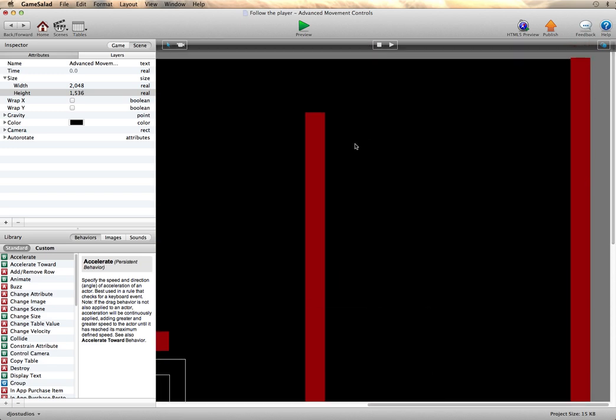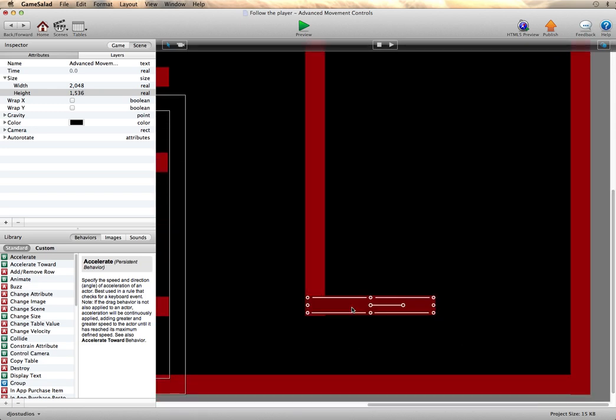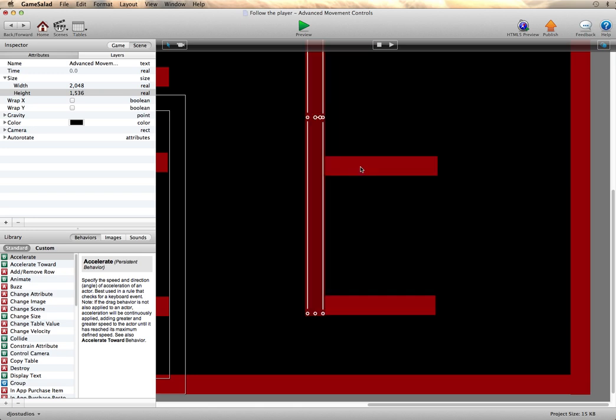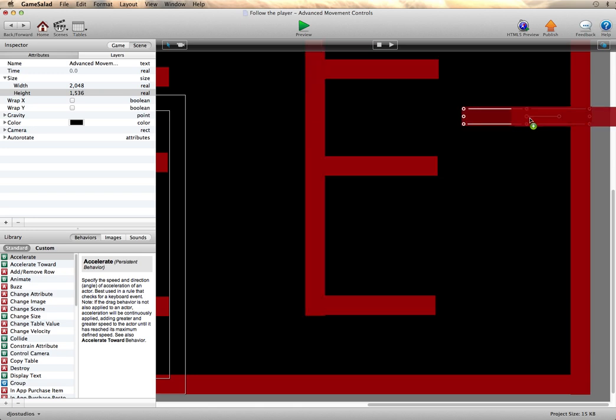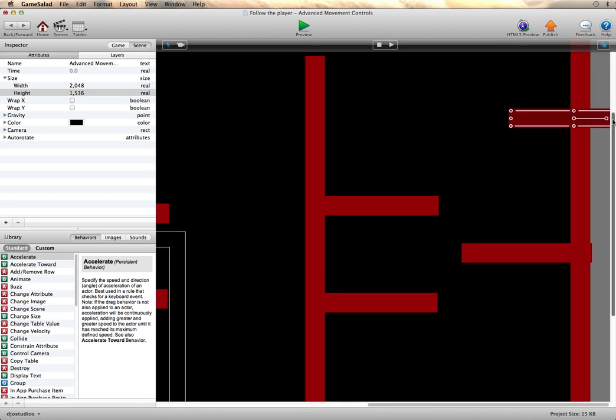Maybe a way out at the top. Anyway, you can make anything you want as far as a maze-like situation. Oftentimes it may require some fine-tuning to go along with the force of your jumps, but I think we're good to go here.